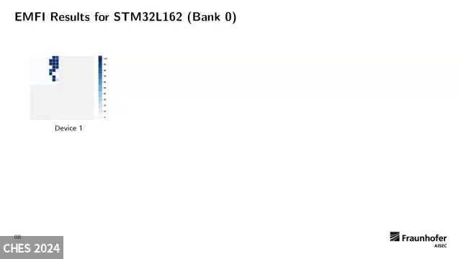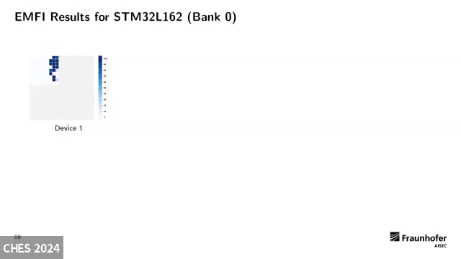Okay, let's take a look at some results from an STM32L162 microcontroller. The interesting part here is that it's a dual bank flash microcontroller, so we have 2 separate flash memories in this device. And what you can see here for the first device is a heat map, so that's a grid scan from an EMFI experiment. For each point, we performed 32 attacks. And these blue dots show that we have a 100% success rate in this area. So when we perform this attack on this device 1, we have 100% success that after this attack, the entire flash memory remains intact, so we can extract all the data from flash memory. If there is a single word that is already erased, then we consider this attack as not successful. So we have really the entire flash memory.